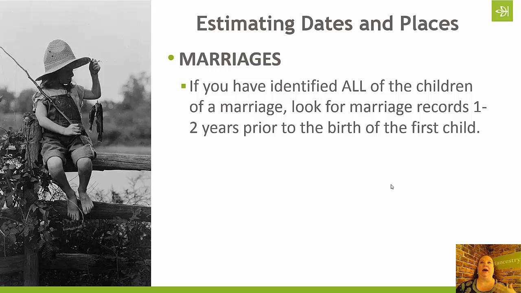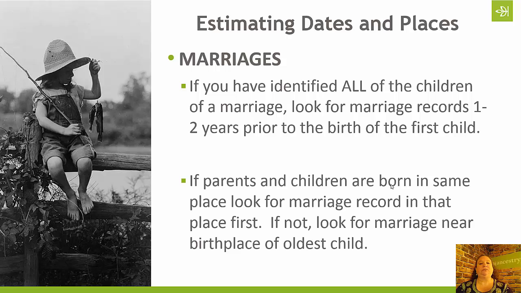And so, that first child or two may actually end up being the children of a wife from a previous marriage, who just happened to be using their stepfather's surname. It could be that the couple actually didn't get married until after the first child or two was born. I've seen all of those scenarios. However, typically, this is going to be the rule. And so you can start with your research within a year or two of the birth of that first child.